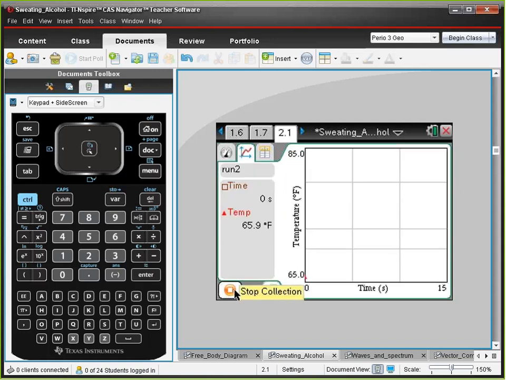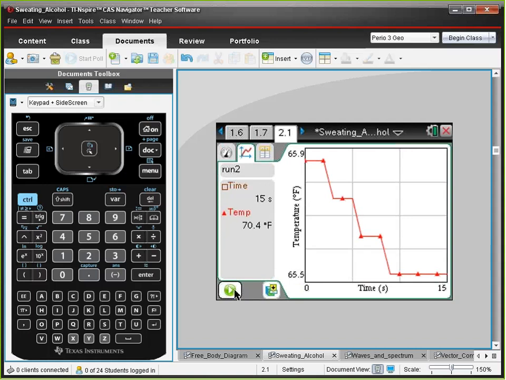And once the data collection starts, bang, you see automatically there's a graph that appears, and the data is getting graphed. Now, it may not look very good right now, but just hold on, because we've got 15 seconds of data collection, and as soon as it's done, we're going to see something kind of cool. Okay, there we go. So after 15 seconds, the window that the graph is displayed in automatically adjusts to the data that's been collected.